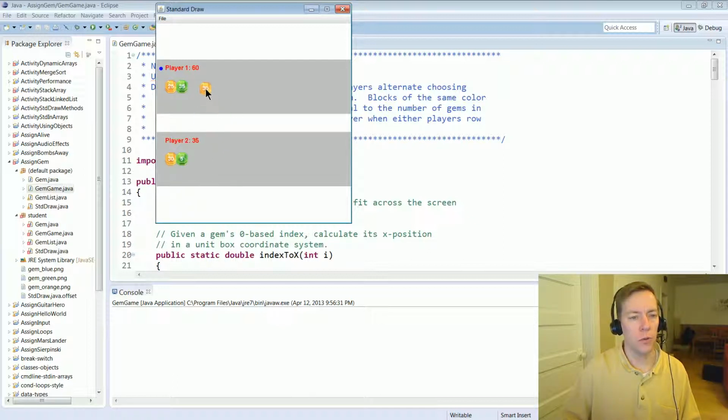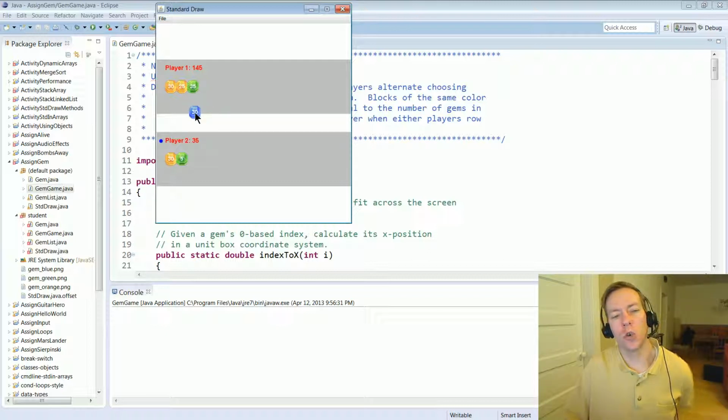It looks pretty simple so far, but one of the strategies here is you get points for runs of the same color. This is currently worth 60 because it's 25 plus 35, but if I add the 30 before the 25 or after the 35, I've created a run of two yellows. The sum there is 55, but you get a double on that. So that's 55 times 2, 110, plus the 35 is 145.